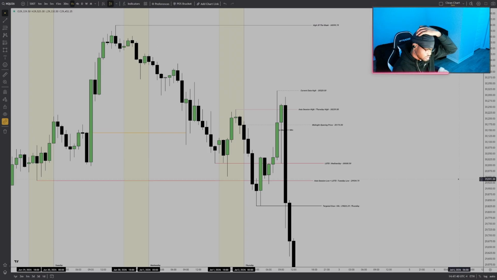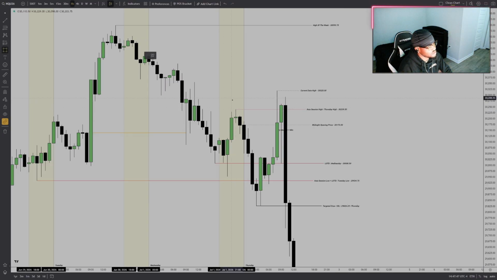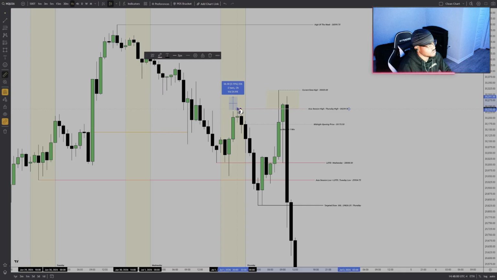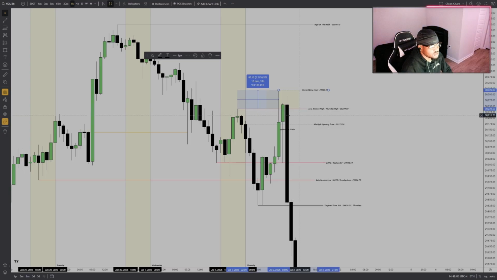So now you can start to see how all my lipstick is just coming to life. You notice how we have the sweep. When I see sweeps, I'm more so focused on the draw up. How many points did the market rally? Looking at the sweep, it was about an 80-point sweep. So the market rallied up 80 points above this high in 2 ticks.